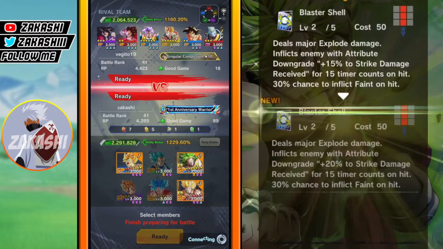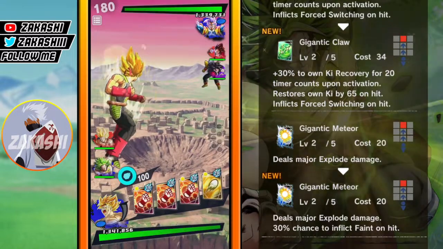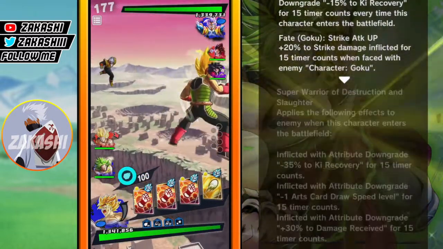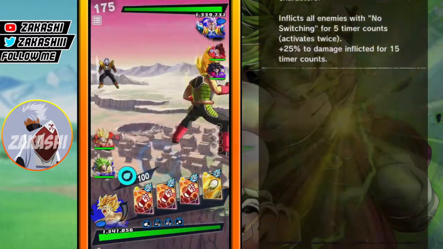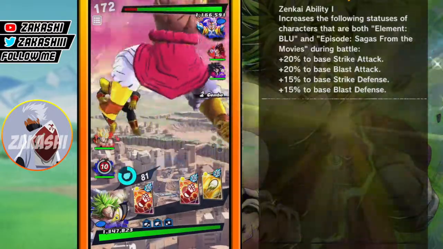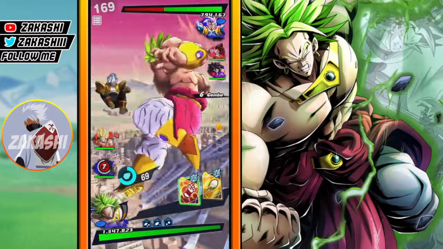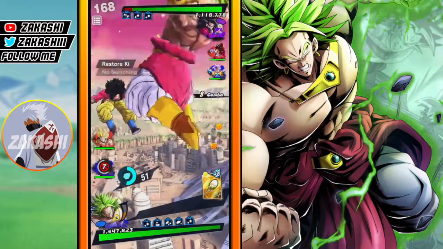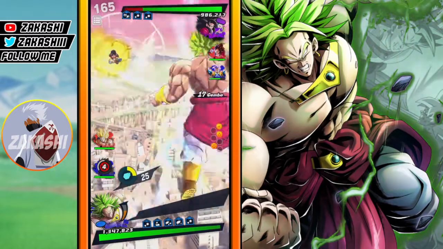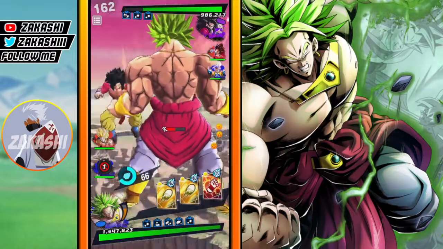The second one, oof, I don't want to mess up this pronunciation. Unabating Tenacity. Put a little American accent in there, tenacity. But it says here 35% to strike damage inflicted for 15 timer counts when faced with the enemy Goku. So Goku's getting mashed in again. Literally, if you run into Goku with this Broly, you're going to do 35% extra damage, and that's only for the 15 timer counts. No, it's not exactly seconds, let's call it counts, as it is.